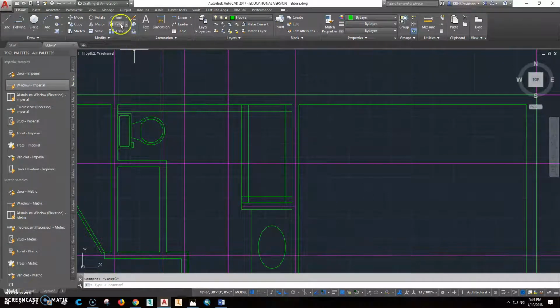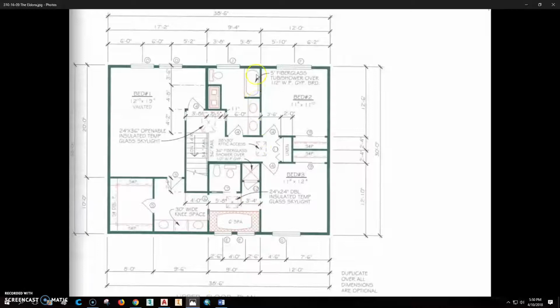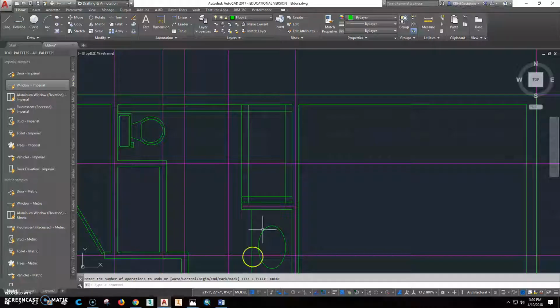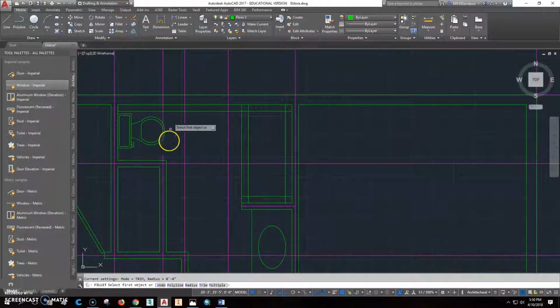We're going to change our fillet radius, so we're going to change the radius here on the back side to 6 inches, and we'll say that that's a 6-inch radius there. And oops, let's undo that one. It's probably not how it's going to lay out. Well, they didn't show it that way, so we'll do that. Fillet, we'll make the radius R, enter, 6 inches, enter.